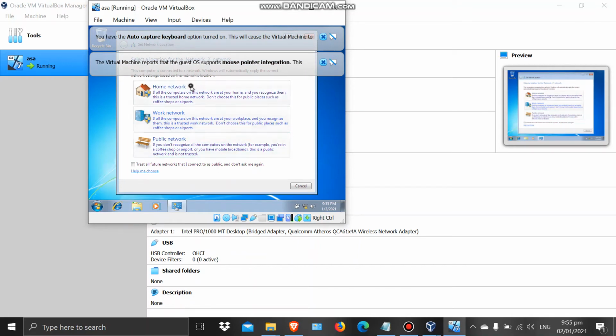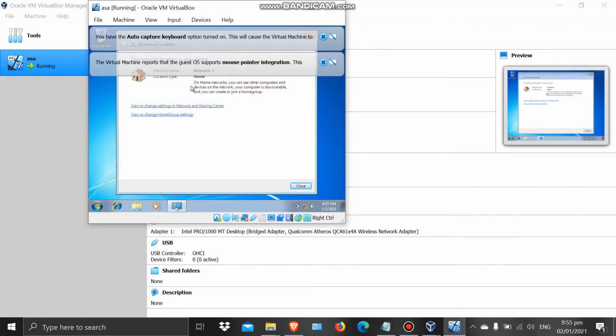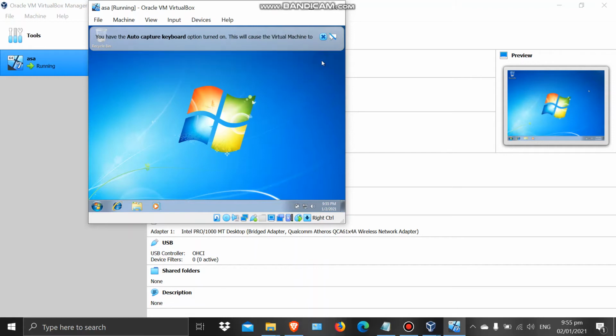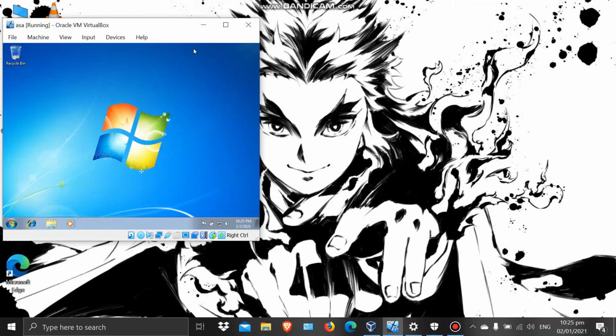Then click home, then close. Now the VM has finished loading. Let's check the connection between the host and the VM. So let's go to the VM.